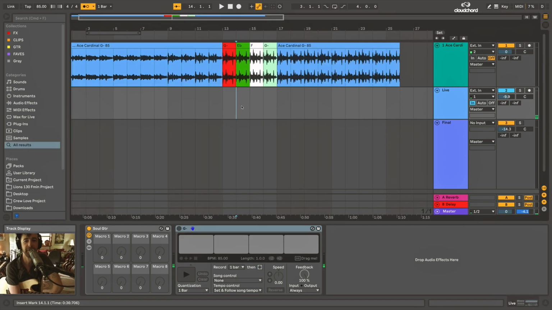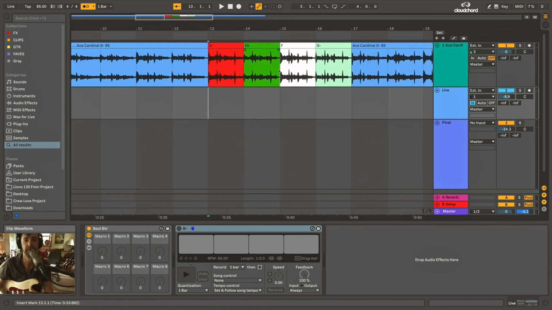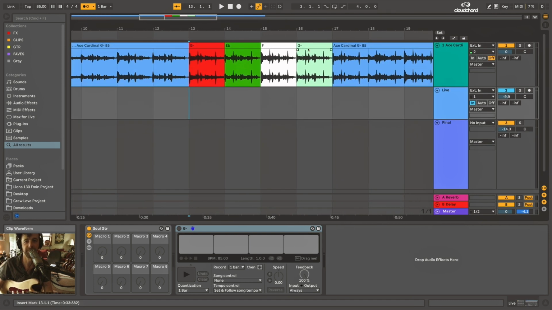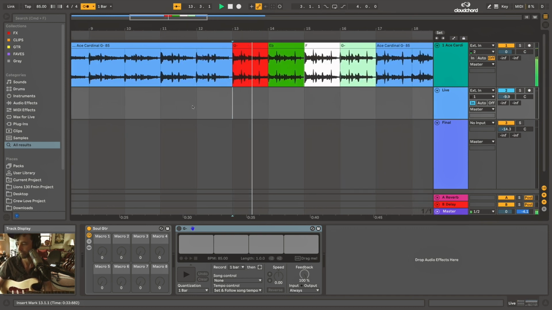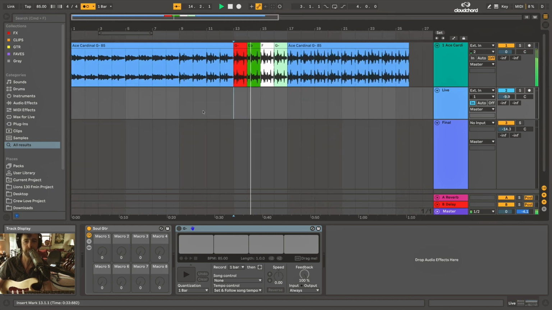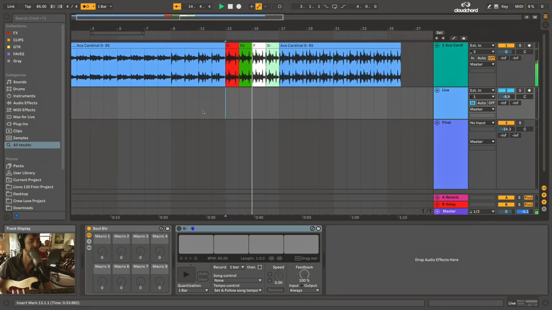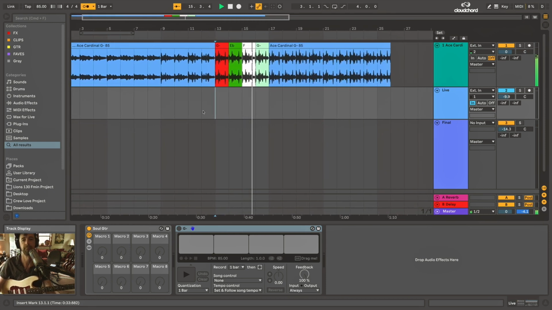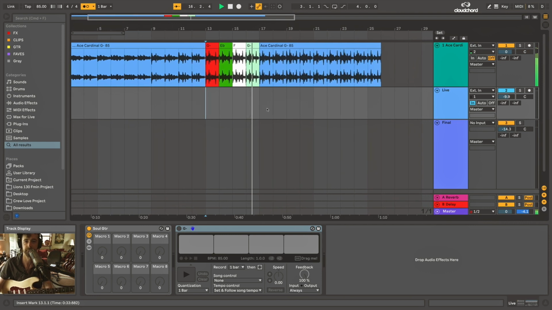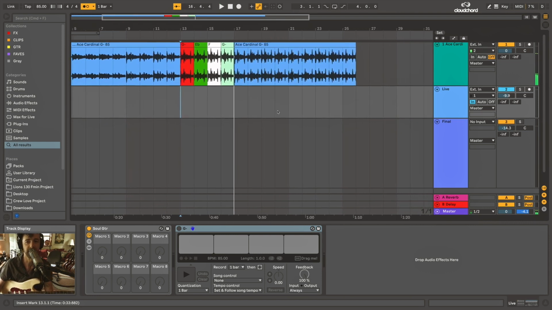Here we go. Okay, so today we're going to focus on what I refer to as one loop per chord. So we've got a 4-measure chord progression, and it's 4 different chords: G minor, E flat major, F major, and G minor. Let's listen to it real quick. Cool, it's got a lot of space in it.